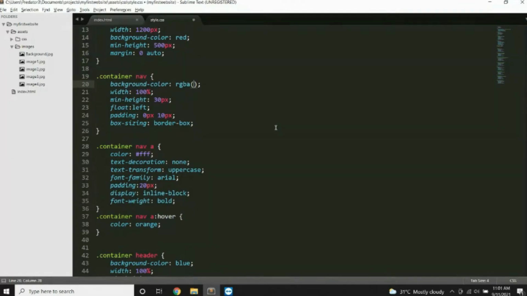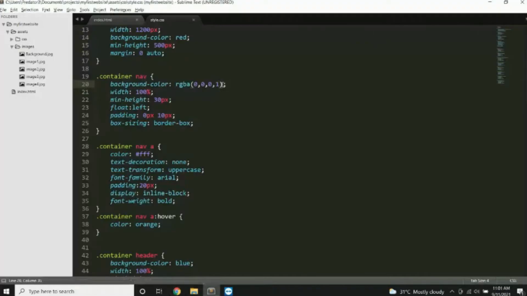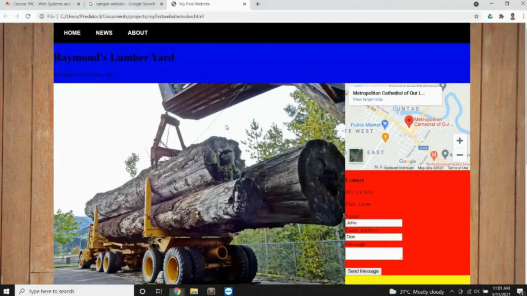So the black color is 0. 0 lahat. White kasi yung 255. Now dito, if 1 yung ilalagay natin, that's full black. If you want to make it transparent, then we can use a percentage. Maliit na value.